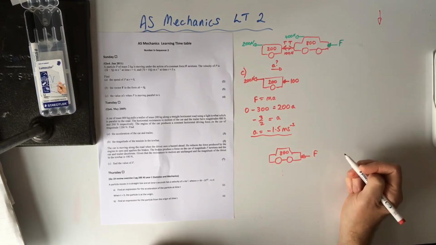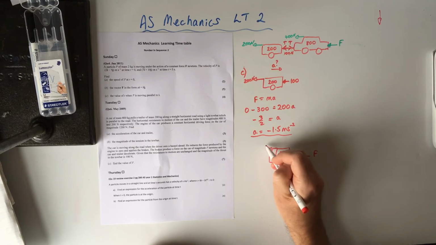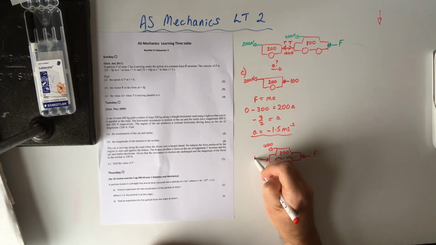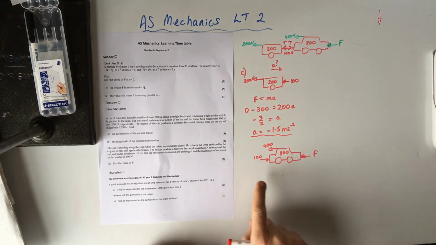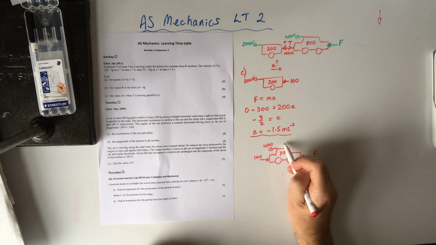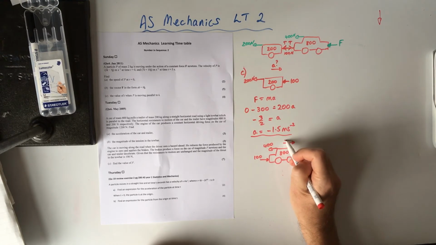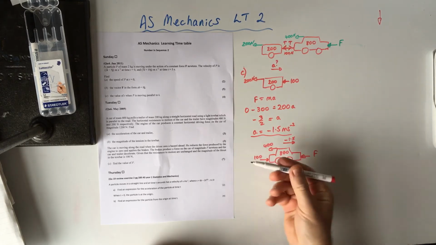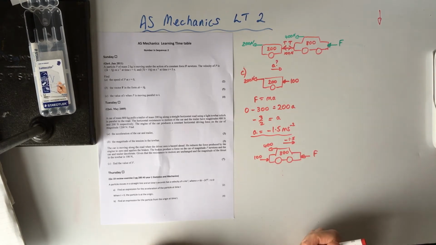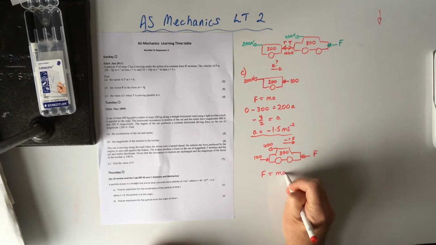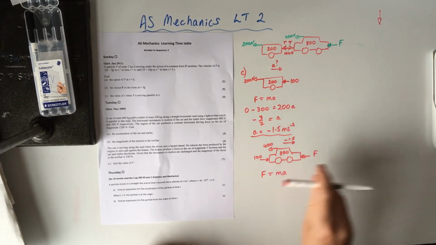there's my braking force, 400 that way, pushing, backing up is 100 newtons now, pushing against the car there, and we know that the acceleration is minus 1.5. Notice I put my arrow in that way, the minus means it's going the other way. Okay, so now I'm going to apply F equals ma, so that way is positive.